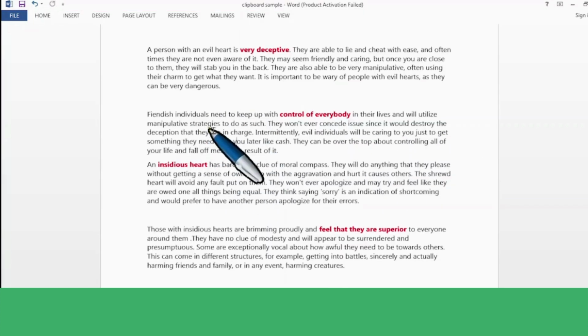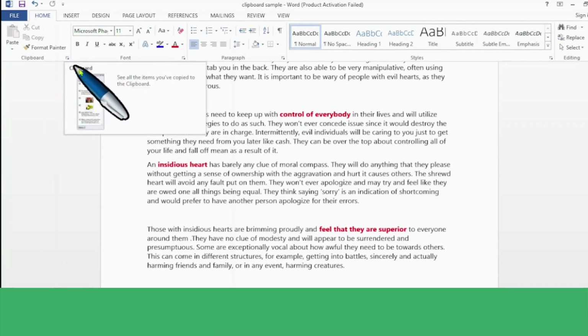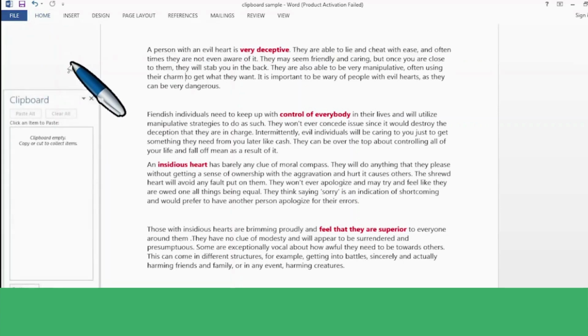So here I have a document in MS Word. Let's start by seeing how we can copy different content on the Office Clipboard. To start copying, let's first of all open the Office Clipboard. To do that, click here on the Home tab. Then here, as you can see, we have Clipboard. To open the Office Clipboard pane, click on this small arrow here, and as you hover over, you see it is Clipboard. So click that. Here by default, you can see now the Office Clipboard pane.